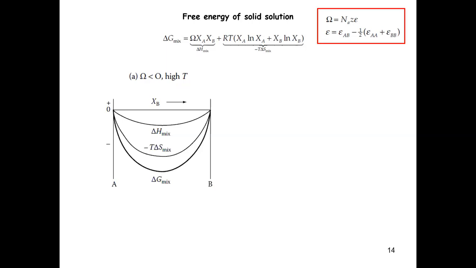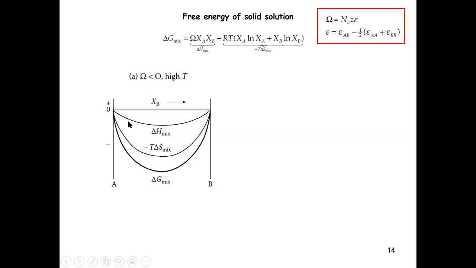It favors mixing. This means that the system favors mixing energetically, right? And we know the system definitely favors mixing also entropically. So for this case, entropy will virtually play no role, because both at high temperature and low temperature, you always favor mixing, right? Now basically this is how the curves look. Again, we're looking at the free energy of mixing, right? So this is the curve for delta H mix.